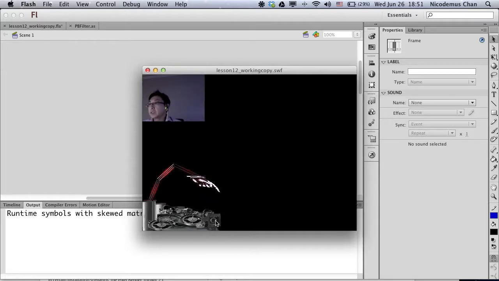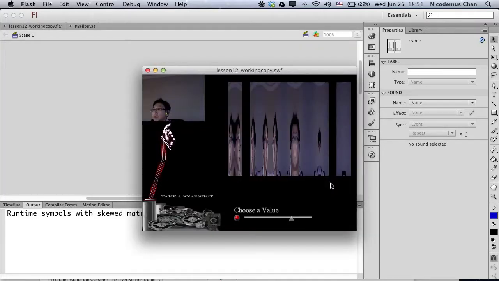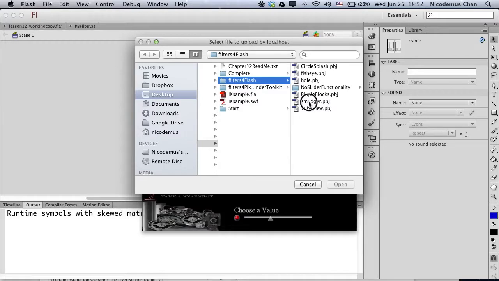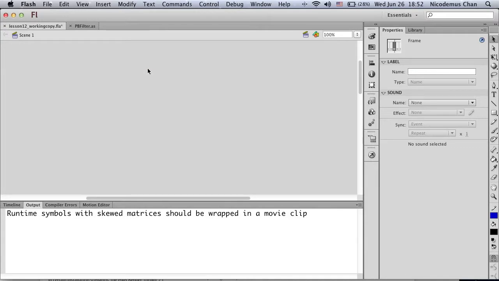So over here, let's take a button. Now we've got to choose a filter. Now it opens up this over here, so we've got to choose filters for Flash. I'm just going to take maybe something like ripple blocks. Open this and notice there, now we can see that it's manipulated. Now notice there's actually a slider here, but this slider doesn't work. So in our next section, we're going to be able to manipulate this option over here using the slider. Notice I can just choose this one as well. Okay, let's go back to our tutorial.